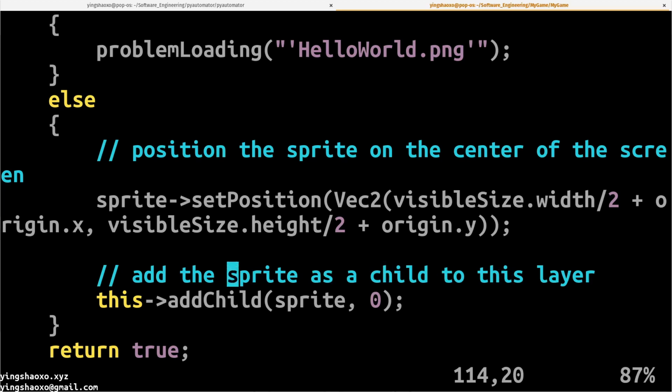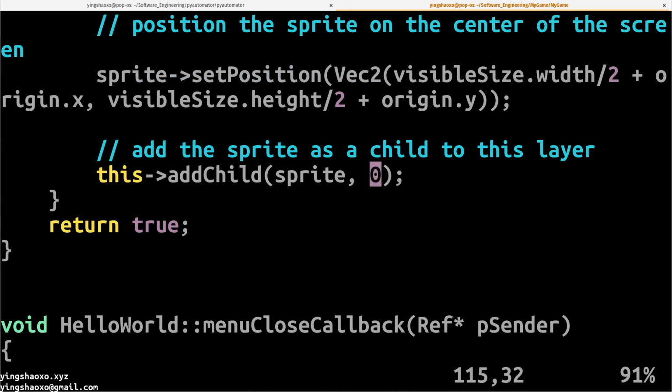Then we have to add this child to the game itself. We use this .add child. You can think of this operator as a dot in Python. It is the same. And I think the 0 here probably means it would be at the top of everything.